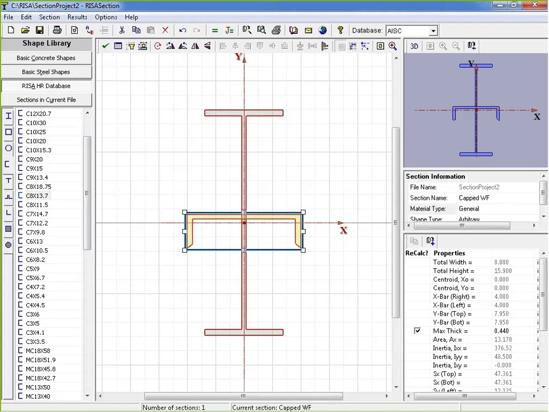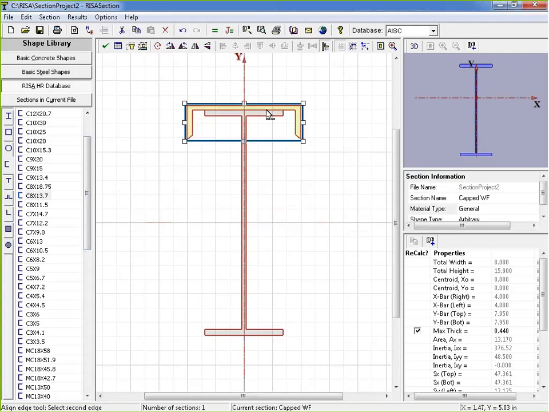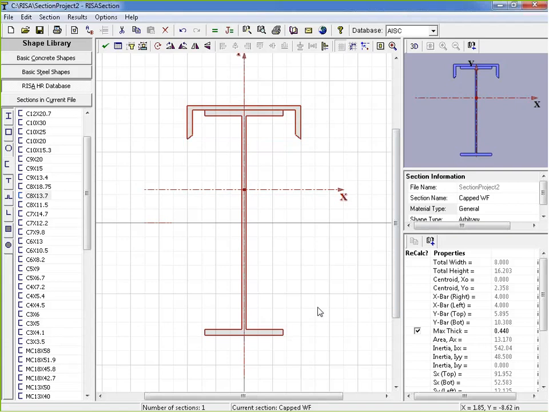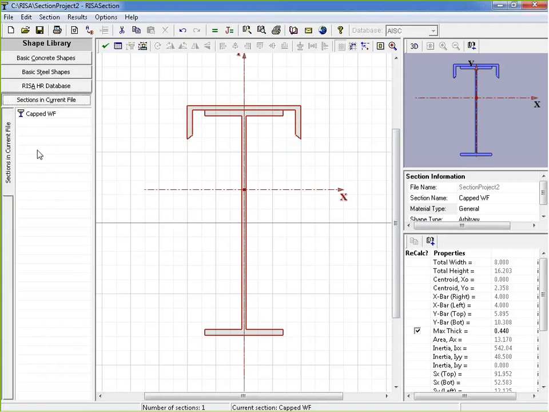If it was flip-flopped by accident here, I could flip-flop it, but it's actually okay right now. To move this up, I'm going to use my parallel align tool, that tool we saw earlier. If you just click on that, with that selection there, I can just highlight the inside of that channel, and I'm going to put it right at the top of the wide flange, and they just align for me automatically. Once I have it all aligned, this property is ready to go. This is what I am calling a capped wide flange.